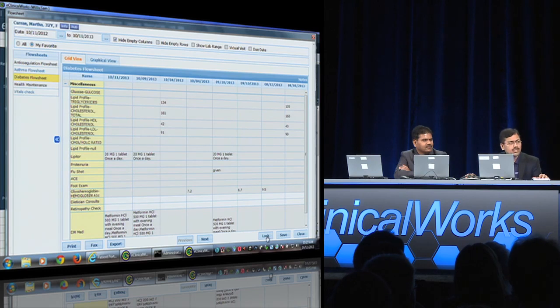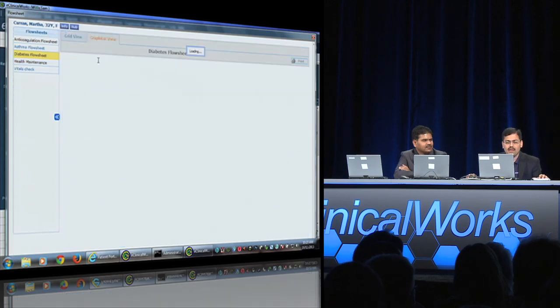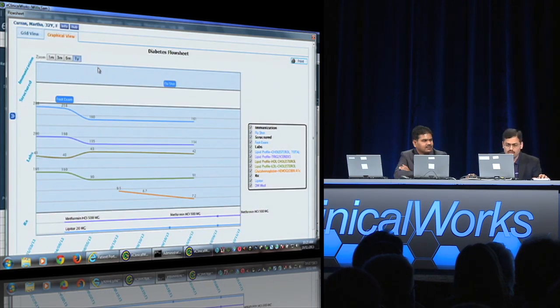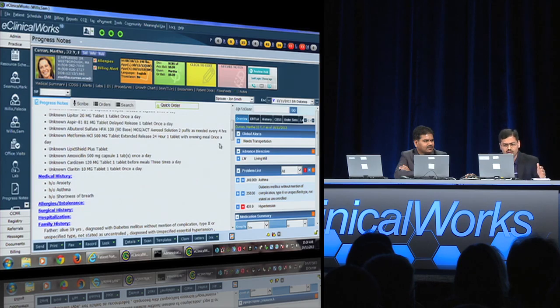You can also lock flow sheet entries if you prefer to enter information directly into flow sheet. We have added a graphical timeline view to the flow sheet. You can now correlate the effect of medication on the lab result. As you can see, Lipitor has a positive effect on the patient's cholesterol, as well as metformin has a positive effect on the hemoglobin A1C values. You can also see the structured data and immunization information. Whatever you have in the flow sheet is visually available on that graphical view.